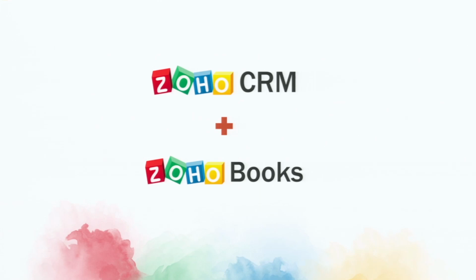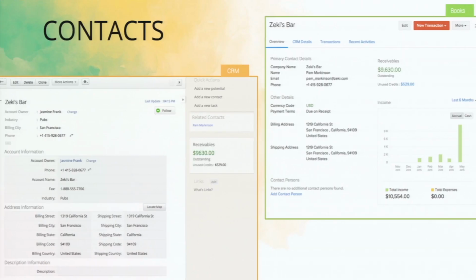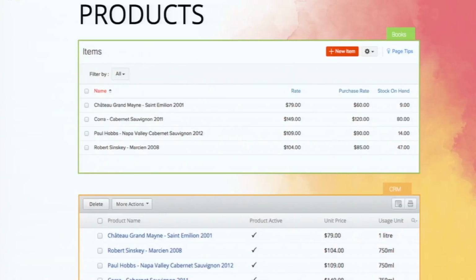We want sales to be looking at the same data as finance. So we start with the single point of truth, or single data store of truth, and we merge and give the single point of data or single source of truth that we talked about to both sides. So on the right, we're looking at Zoho Books account information, customer information, and on the left, you see that same representation within CRM. There's a whole host of information like receivables and revenue that you see there as well, and I'm going to talk about this in some upcoming slides, but here's the starting point. Let's get on the same page in terms of customer information. So that's what we're doing.